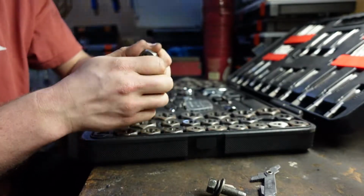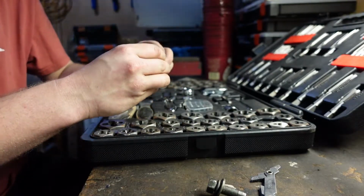That's going on nice and cleanly. So just got to get the actual tap.